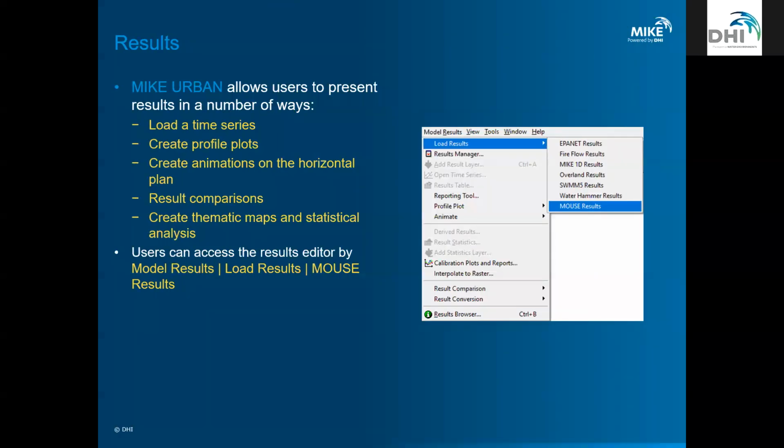So now that all of your simulations have worked properly and you have the results, you're going to want to present them. There are a lot of options here. You can load them directly into MikeUrban. You can create plots and animations, which are really useful. You can compare different results for parts of the network, or you can create statistical analyses and see what's going on through symbology or technical printouts. One of the most common uses here is that you want to compare the meter data with the model data and make sure it matches up from the water meters that are in the network.